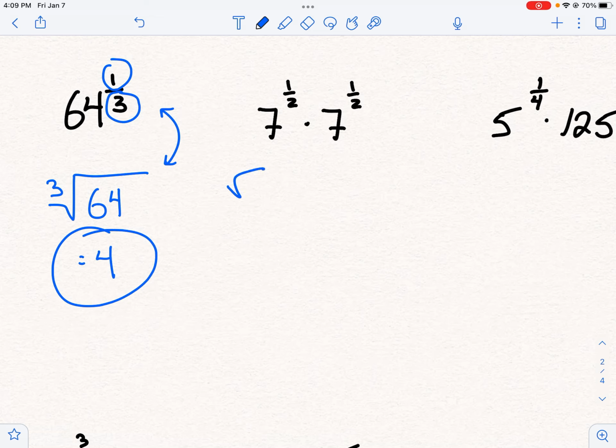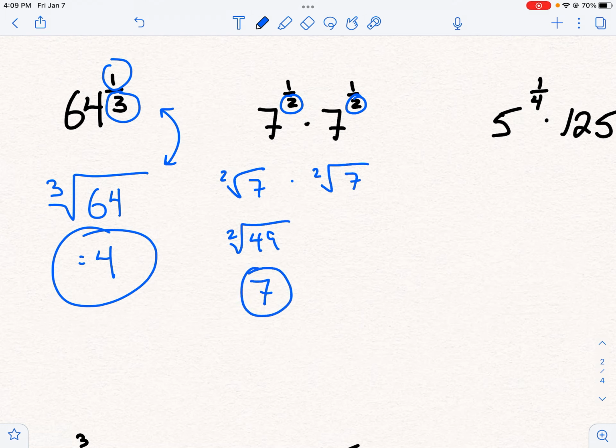One of them would be to turn each of these, right, turn this into our radical, and do it again over here. We know these are square roots. We know we don't normally have to write the 2, but just for the sake of the example, I'm going to write them in. And then we have the same radical, so we can do 7 times 7 is 49, and then we can take the square root of 49 and get 7. That would be nice and simple.